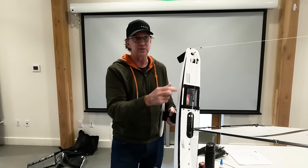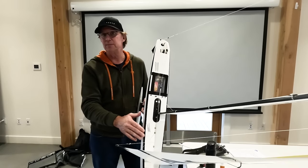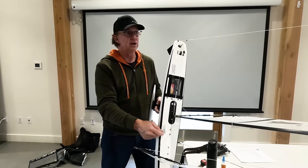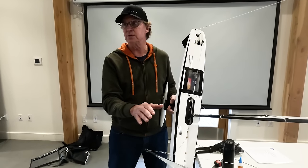I'm red jib, and I'm a green main here today, or I'm halfway between red and green. That's the only reason you should measure mine. Where those are is essentially irrelevant. It's that you know where they are and you start setting consistently up to those marks.